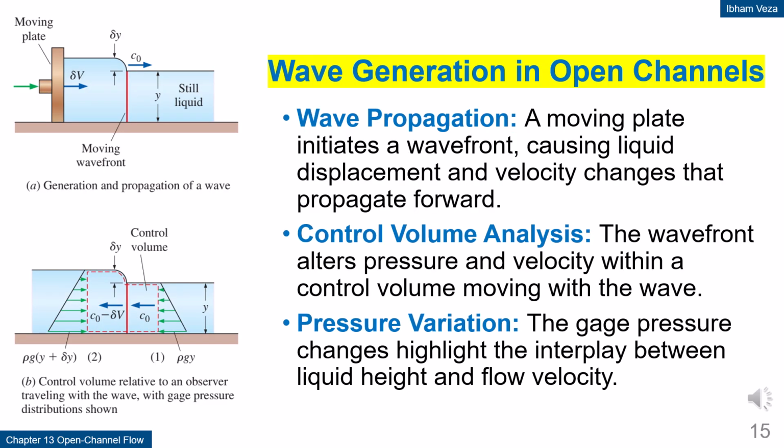Wave generation in open channels can occur when a moving plate pushes the fluid. This motion causes changes in depth and velocity that propagate as a wavefront. The analysis can be performed using a control volume moving with the wave. Within this control volume, pressure and velocity change in a coupled manner. This phenomenon shows the close relationship between wave dynamics and the base flow.